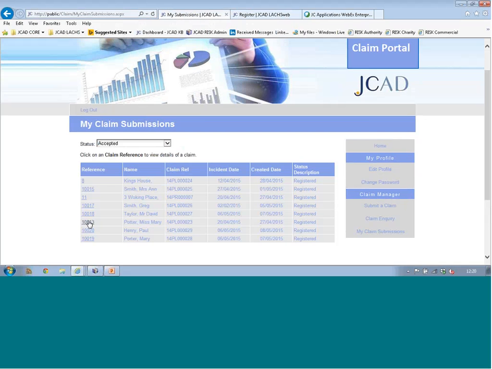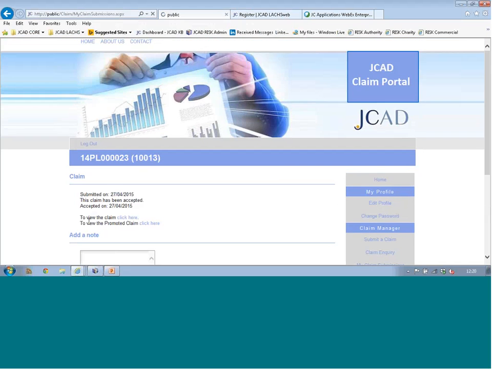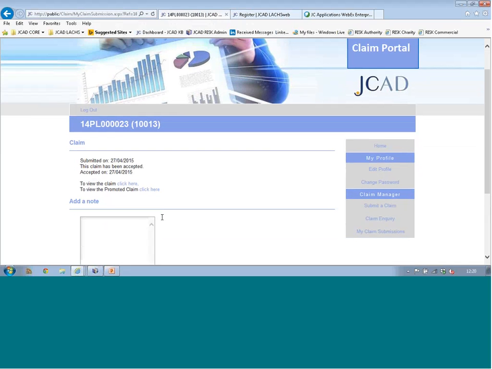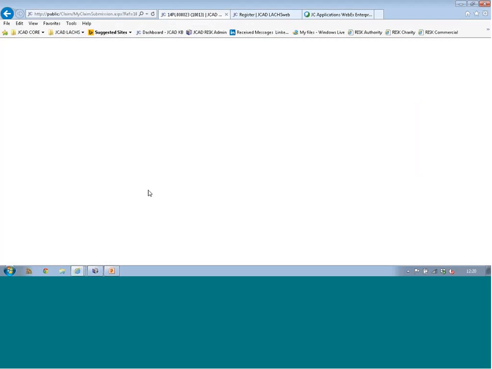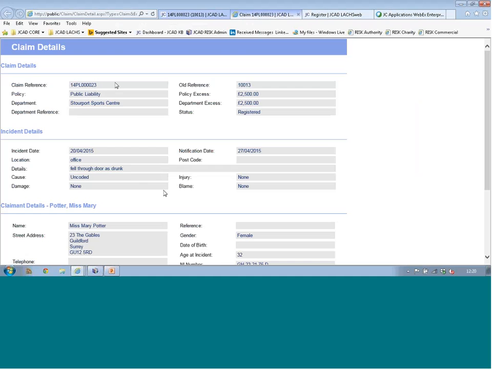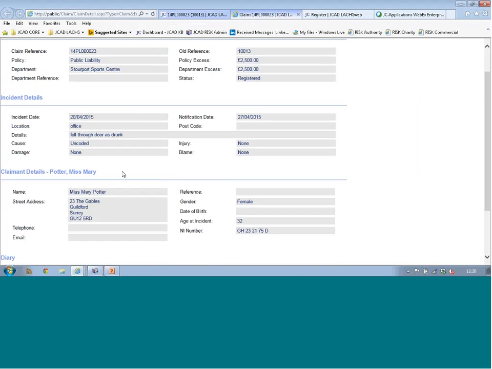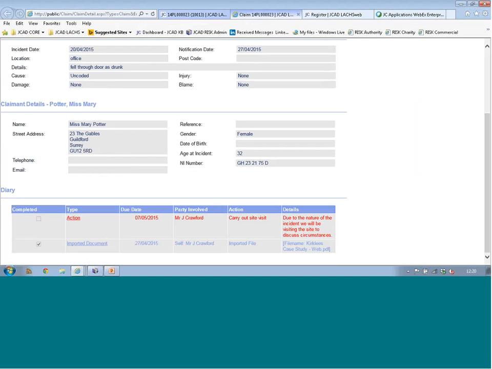If I look at this one specifically, and then choose to view the promoted claim, this is what's been accepted, we can review the information that's been submitted previously, and again we can also see any uploaded documents as well as any documents or notes that have been identified and provided online by the claims team. So here we can see an action that's been undertaken by the claims handler, which is a site visit.